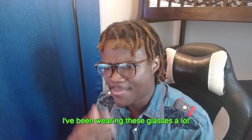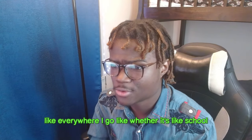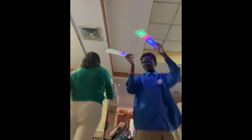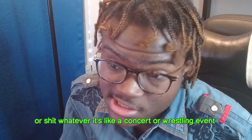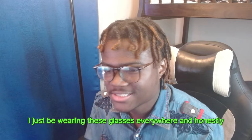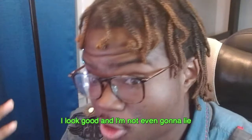And ever since then, I've been wearing these glasses a lot, like everywhere I go, whether it's school, whether it's a party, or shit, whether it's a concert or wrestling event. I just be wearing these glasses everywhere, and honestly, I look good in them, not even gonna lie.